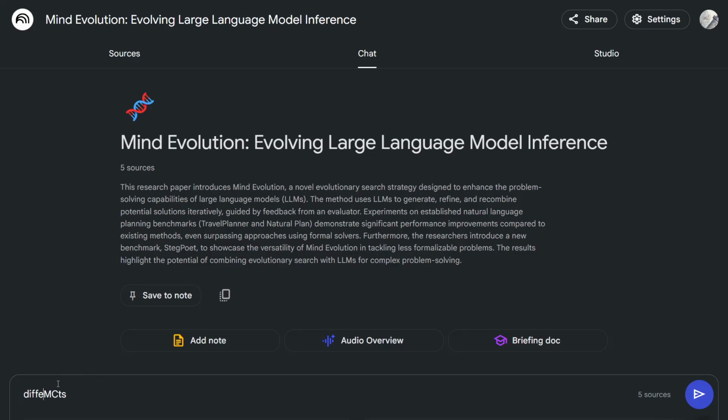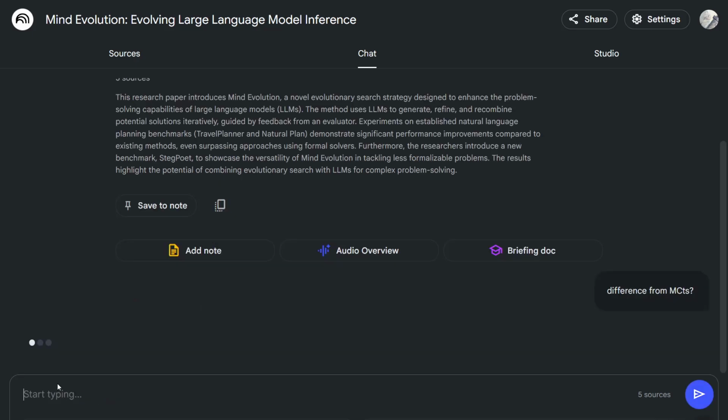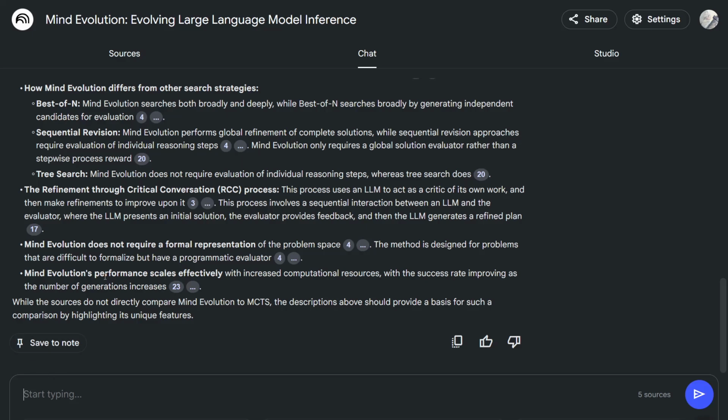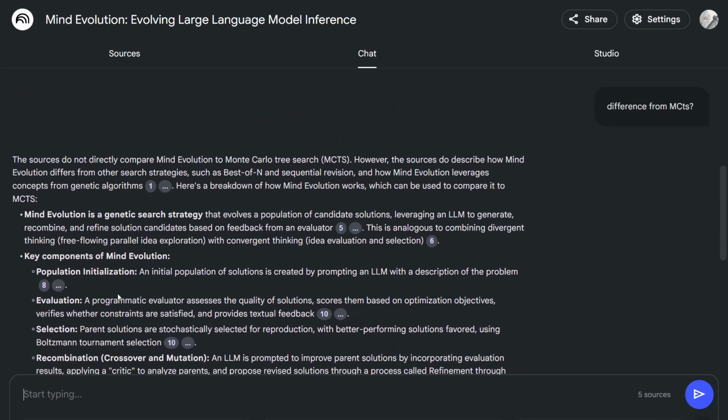So we're talking about an AI that can plan your dream vacation, optimize travel routes, and schedule meetings. Yes. There's also the Steg Poet benchmark, which is about hiding messages within creative writing. Steg Poet, what's that all about? It's about embedding code within the words of a poem. Okay, now that is cool. Can it tap into creativity? It pushes the boundaries of what LLMs can do, and it achieved an 87% success rate. 87%. Okay, color me officially mind blown.